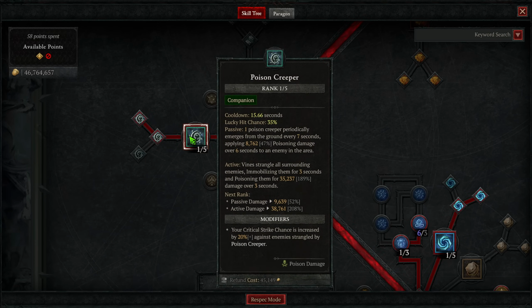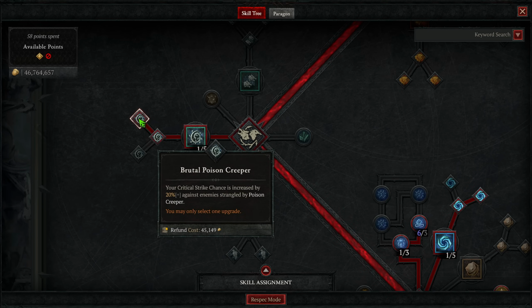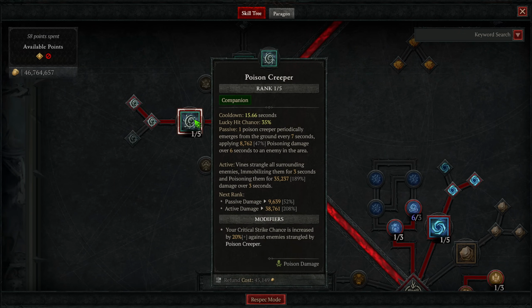And then we're going down, we're taking Poison Creeper. There's two primary reasons we're taking this. First off, it poisons enemies, so that plays into a lot of other damage increasing effects, and Poison Creeper is one of the main ways in which we spawn our landslides. Upgrade 1 increases the duration of the immobilize and poisons. Upgrade 2 massively increases our critical strike chance against enemies strangled by this effect, and we're going to be constantly resetting this, constantly spamming it out.